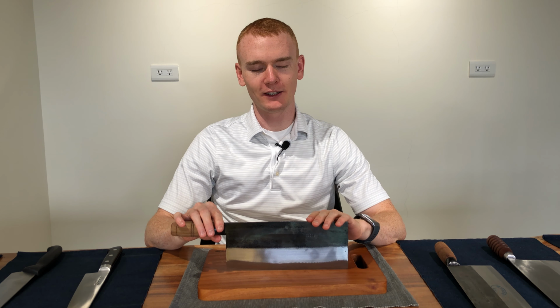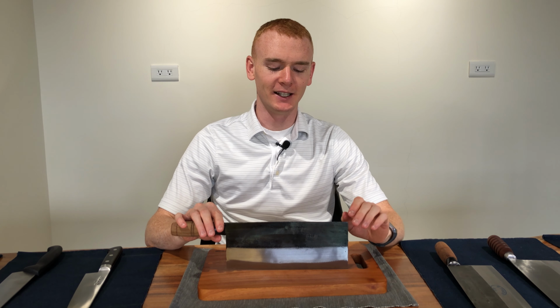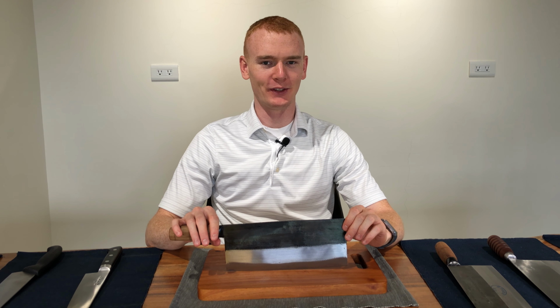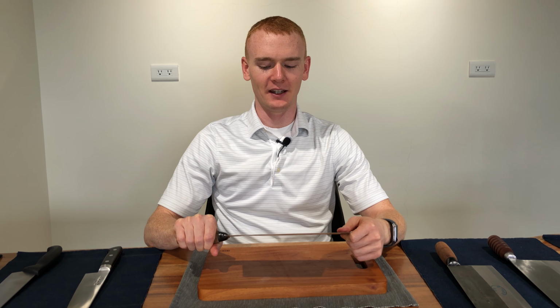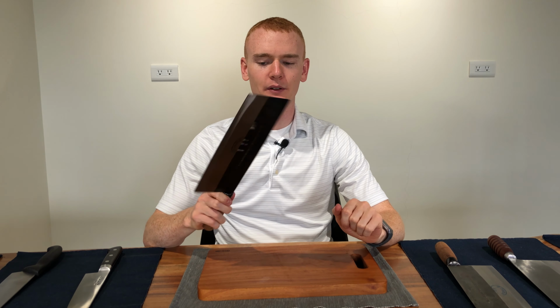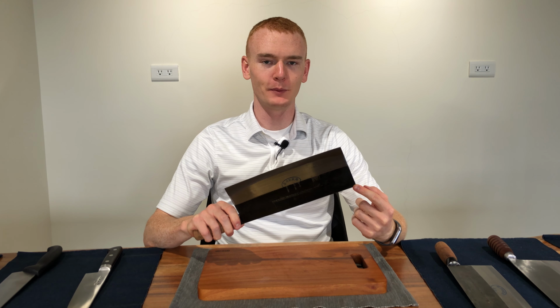If you can't get a good deal, you can always spend a couple thousand dollars, fly over to Hong Kong, go to the store and buy it there, and it'll be cheaper than $36. You just have to spend a couple thousand to get there. But there you go. Here's the review on the CCK 1301. It's a great knife, one of my favorites.